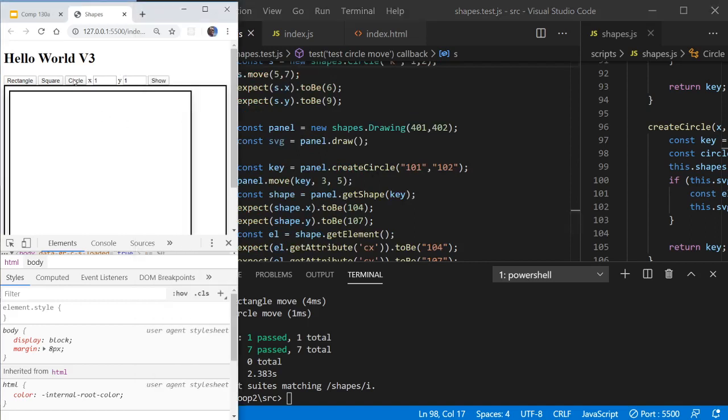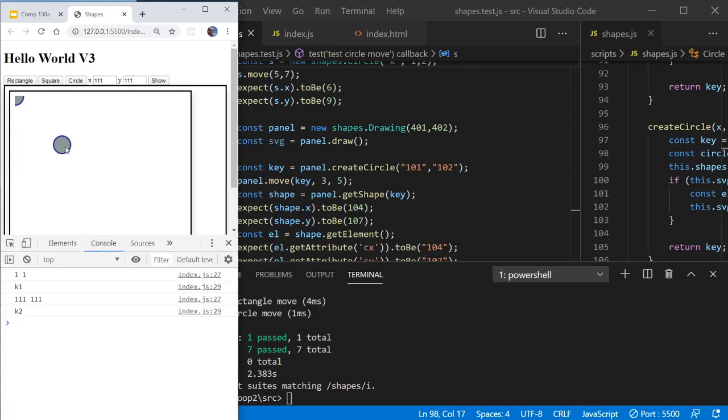So let's create a circle. Oh, we created a circle in the wrong place. Let's create it over there. Create a circle. And now what I'm going to do is click on it, and it doesn't seem to be working. So why is it not working? So I click, click, click, and it doesn't seem to even be indicating that there's anything there.